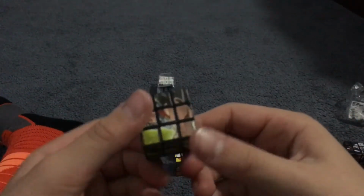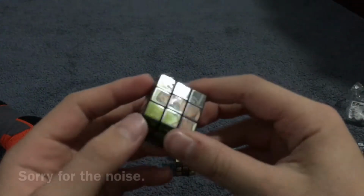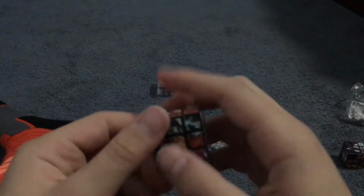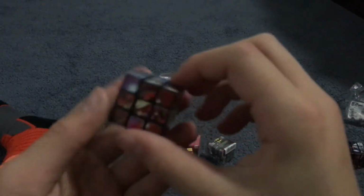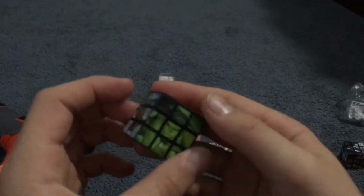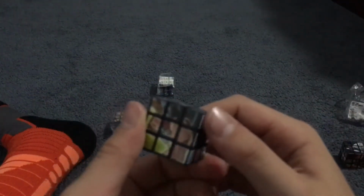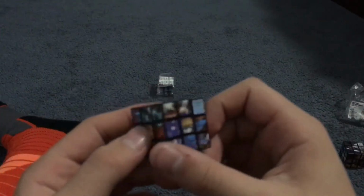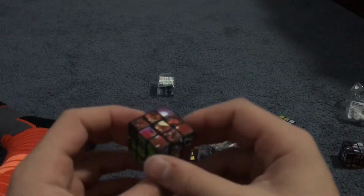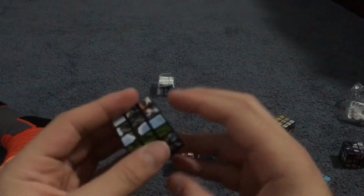What did I do? That looks right. Yeah, I think I did a T-perm. Wait, where did I do an F-perm? Wait, what did I do? Kind of looks like a J-perm. Yeah, I think that's a J-perm. Yeah, it's a J-perm.